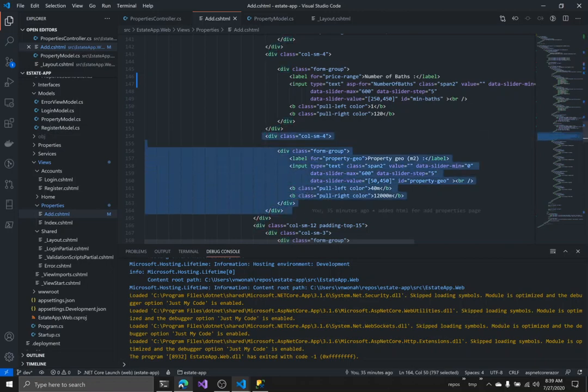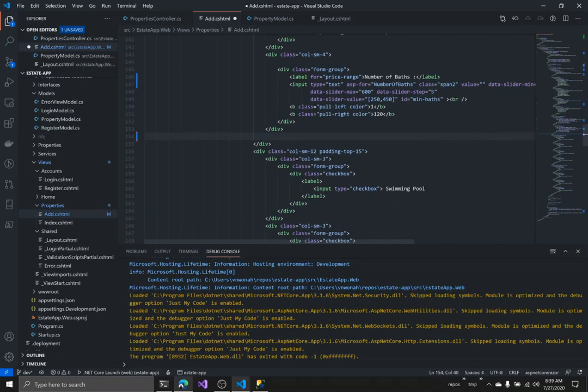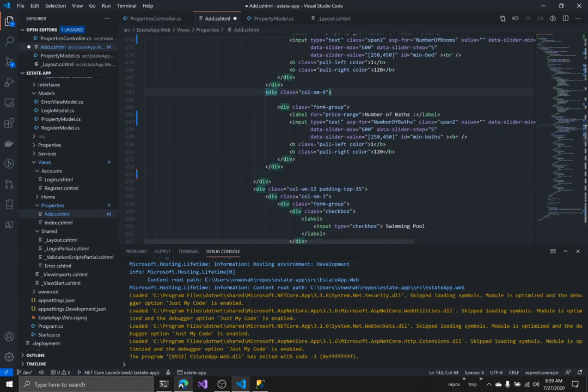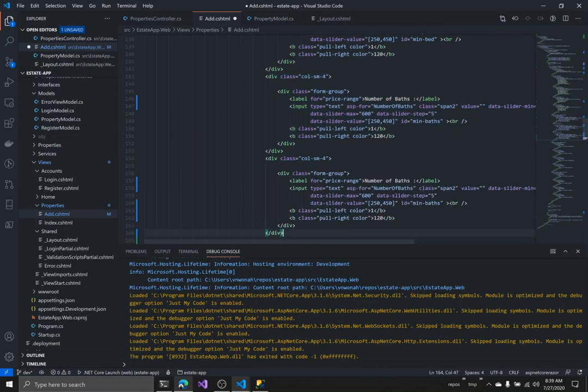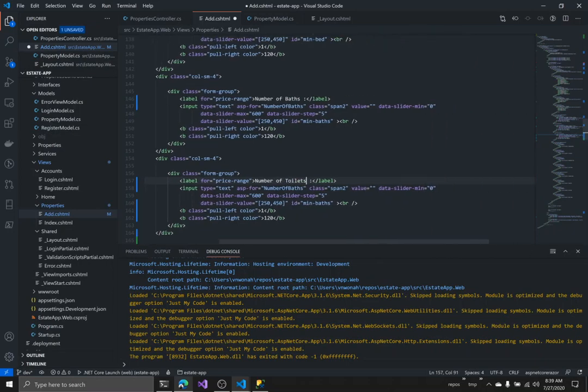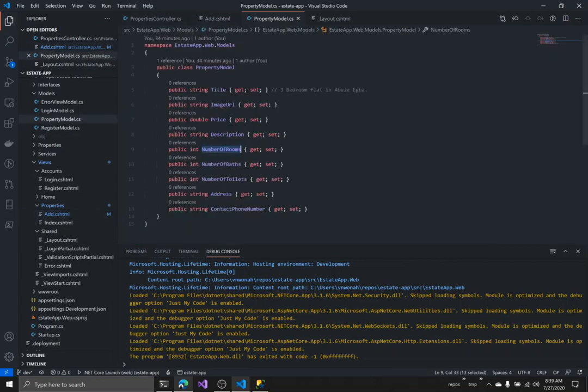So I'm going to take out the entire property geo part, and instead I'm going to duplicate this for the number of toilets. So I just copied and pasted it here. I can now have number of toilets here, and then ASP4 will now be number of toilets.